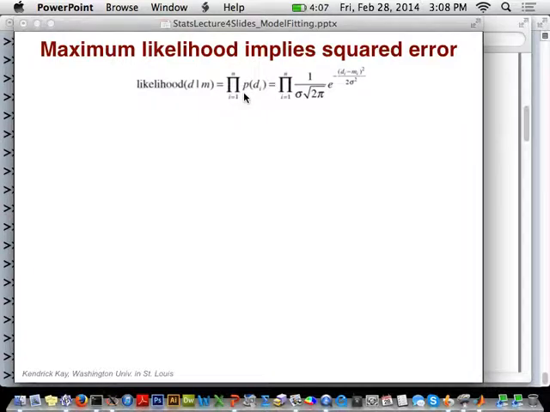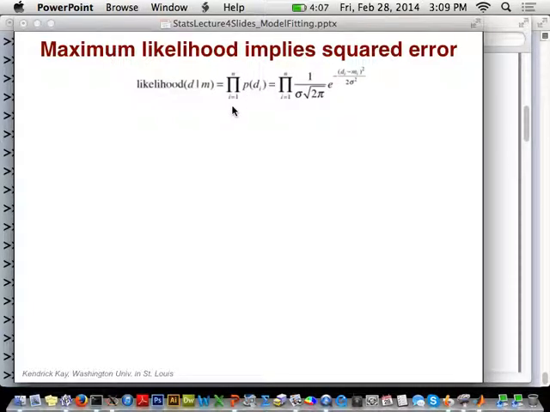This big pi sign is just a product. So what's the likelihood of flipping heads once and flipping heads twice? The first time is 1/2 probability, the second time is 1/2, and you just multiply. So there's a 1/4 chance of getting heads. So probabilities can be multiplied, and this is where that assumption of independence comes from. Anyway, we can say the likelihood of our data points is just the product of all the individual data points.